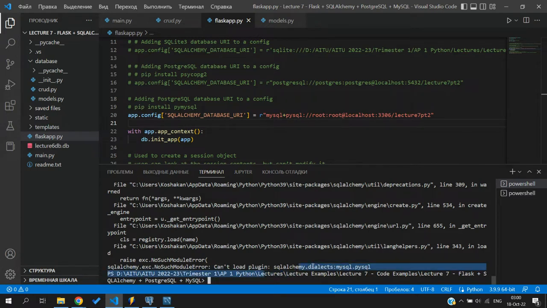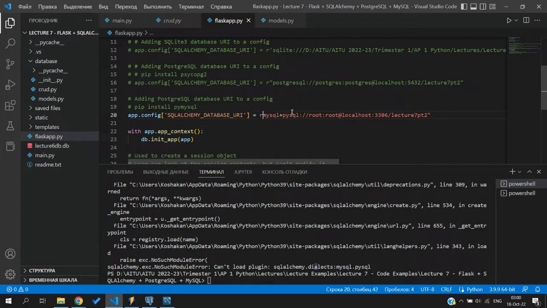Can't load plugin: SQLAlchemy dialects mysql pymysql. Why? It should work. I'm 100% sure that it should work.